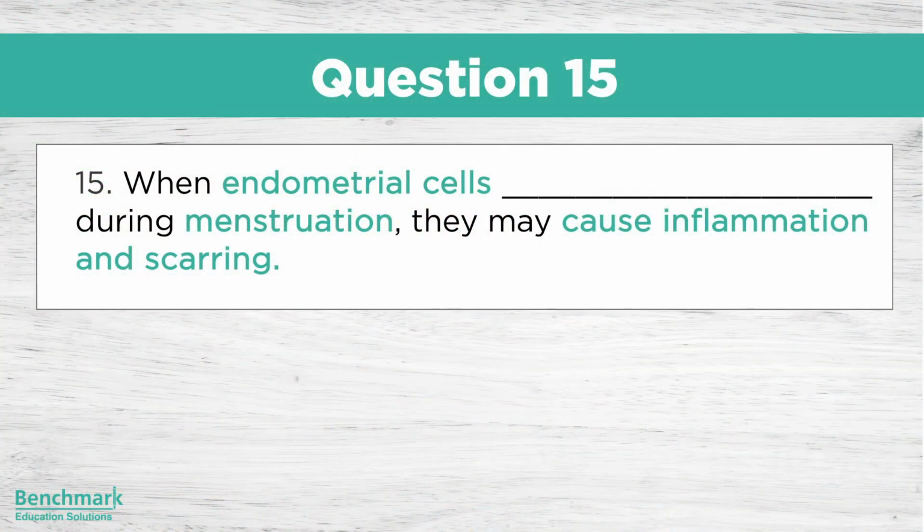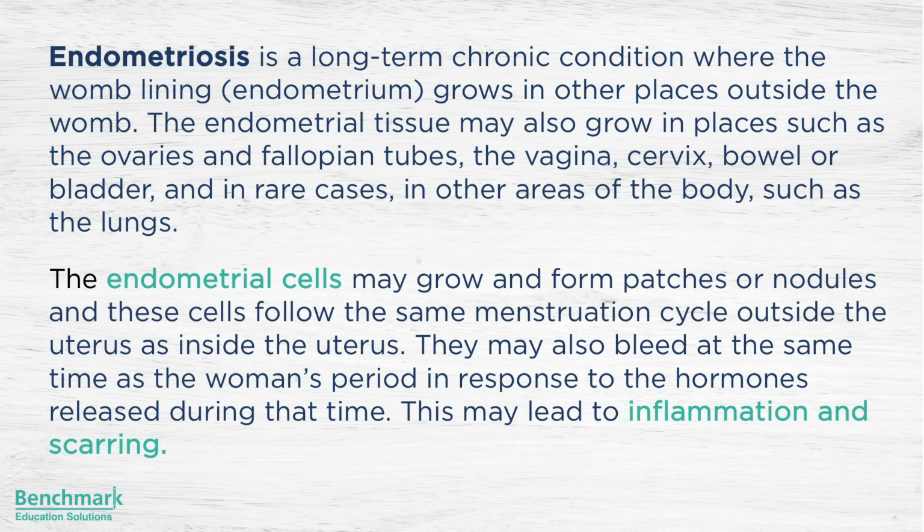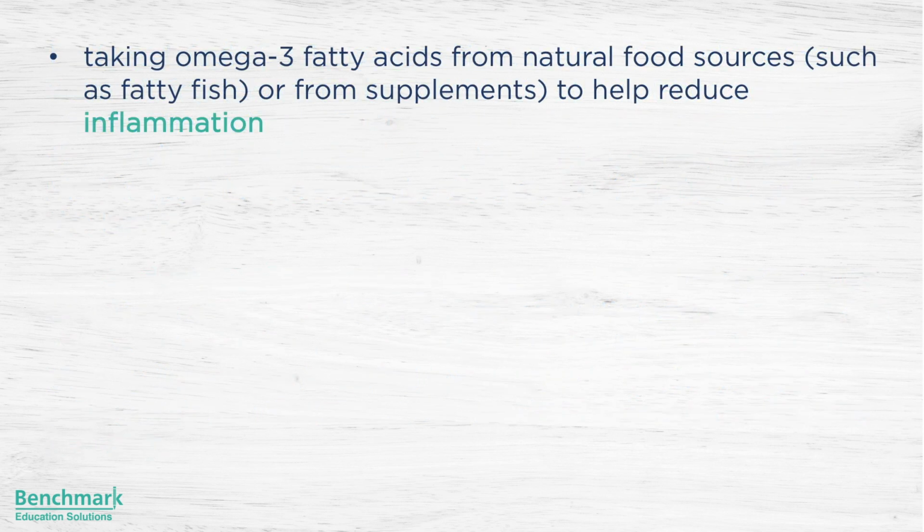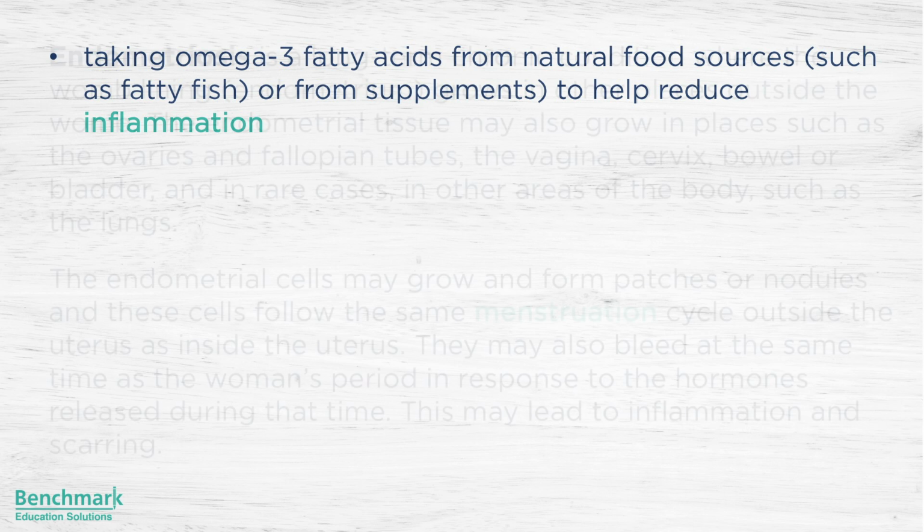Scan the paper and try to find the part where the word endometrial is used in relation to inflammation and scarring. There are actually 2 places that mention inflammation. One is in text A, which you see here. The other is in text D, this one. However, the one in text D talks about inflammation and not scarring. So let's go back and pay more attention to the part in text A.